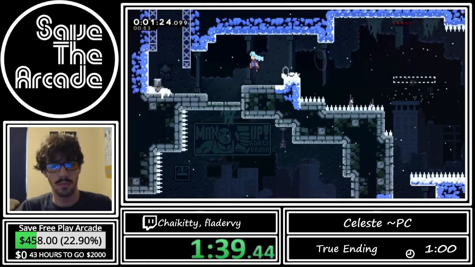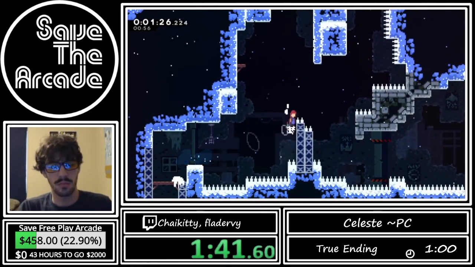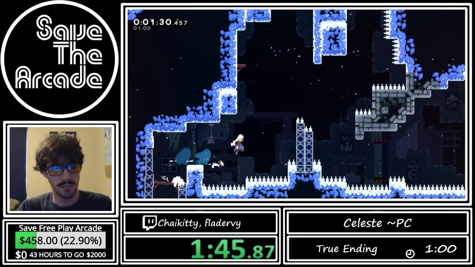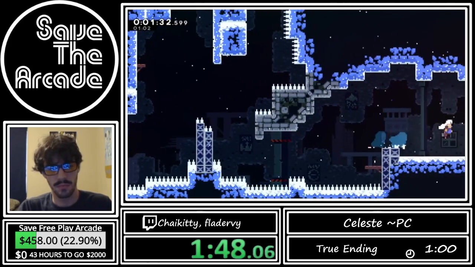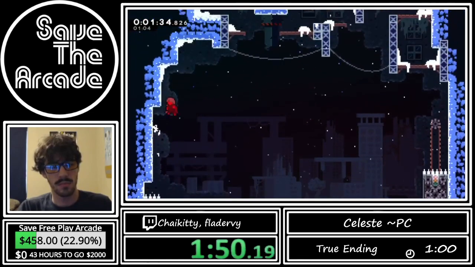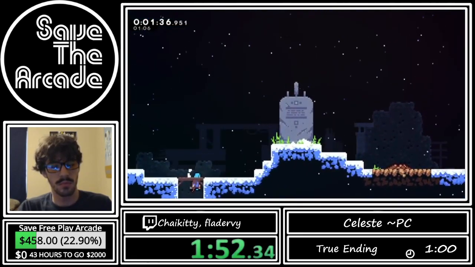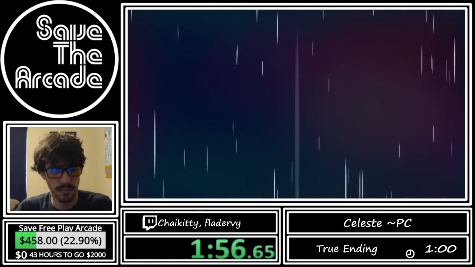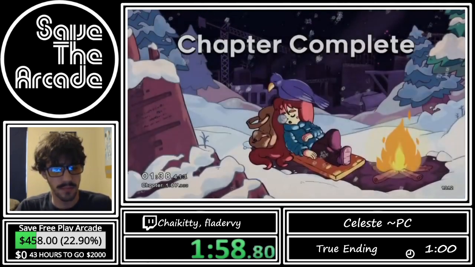And with the way the dash refresh works, you can get your dash back before you actually get off the ground, which means you are extending the dash, or doing a large jump, while conserving your dash. And this is actually intended tech, as you're going to see during the run.